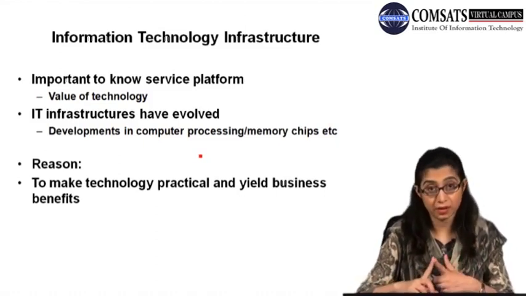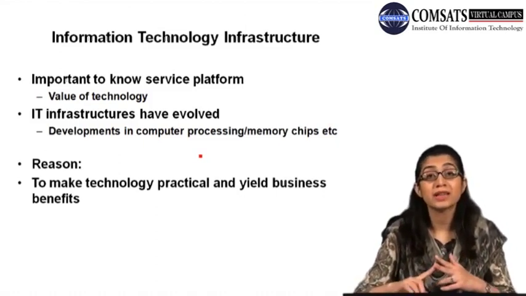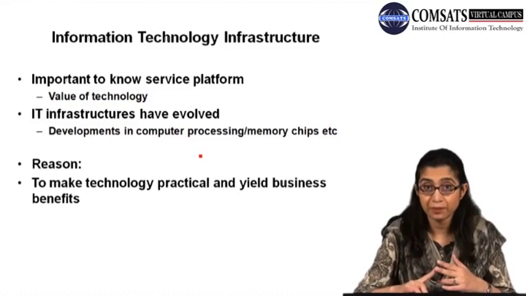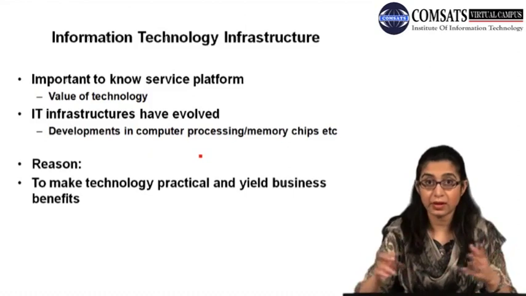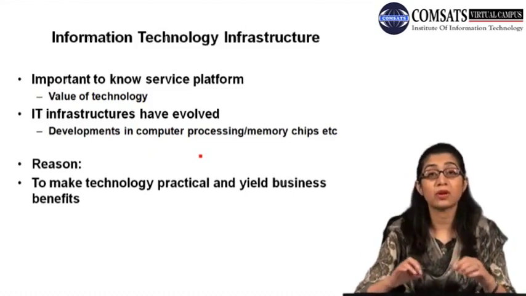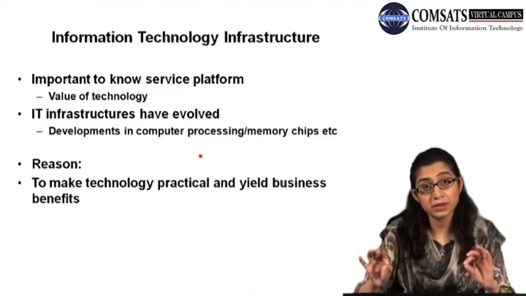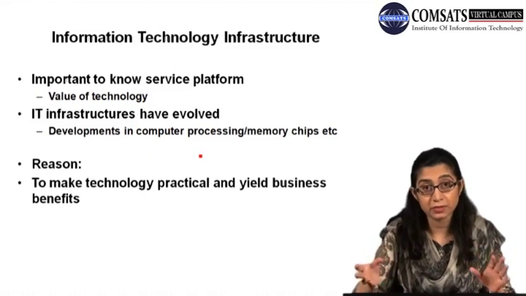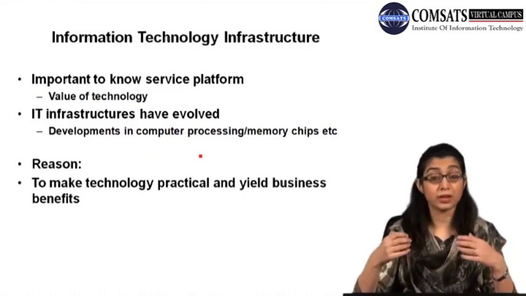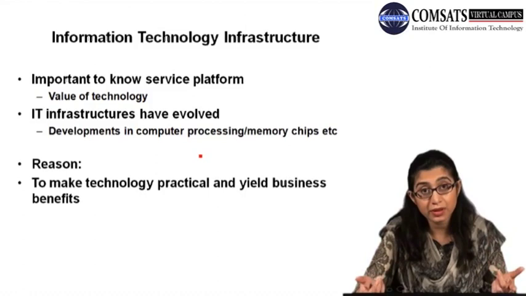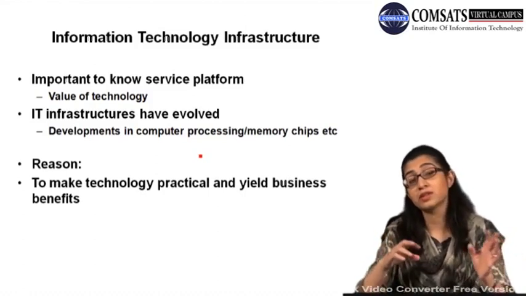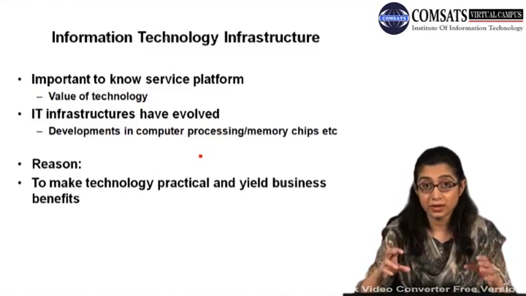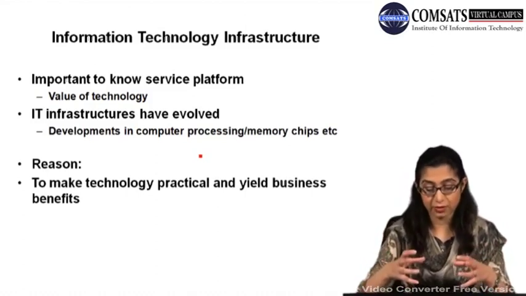Number 1 is the hardware component. Number 2 is the system software component. Number 3 are the application software, again at the enterprise level. Number 4 is the data management component. Number 5 is the telecommunication and networking component, and then we have the internet component. And the last we have the consulting as well as the different services that are associated with it.